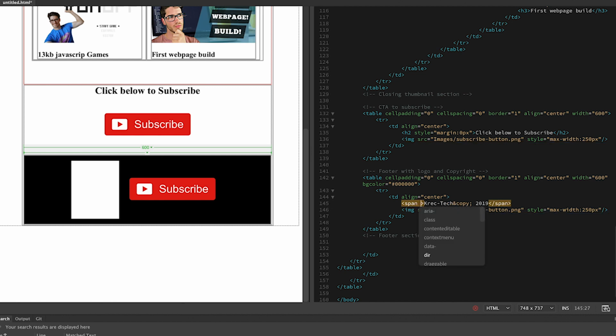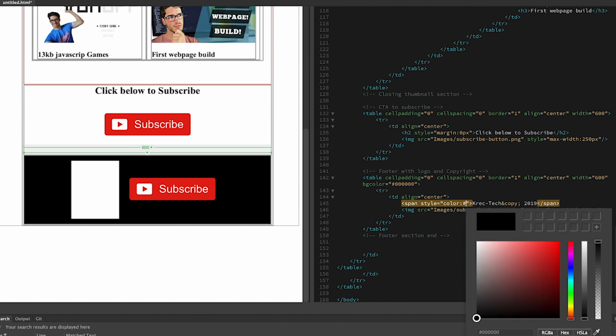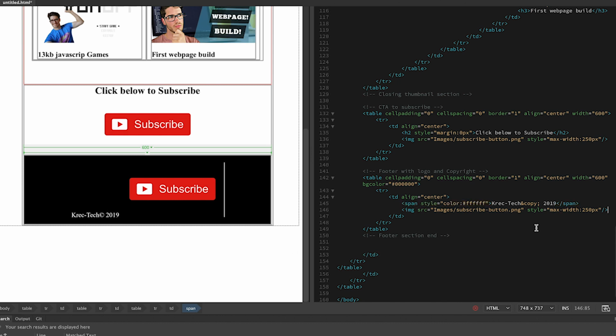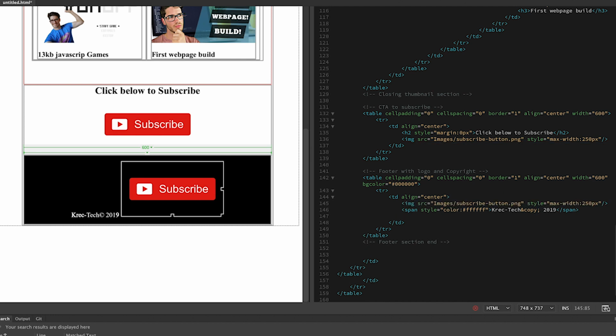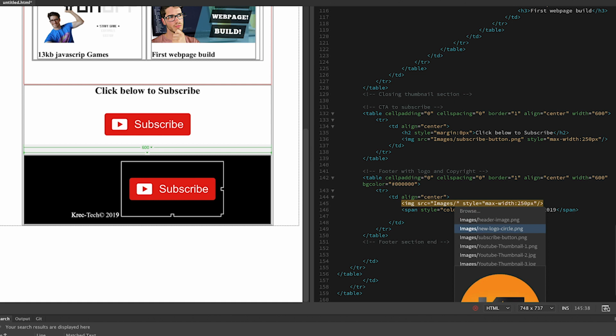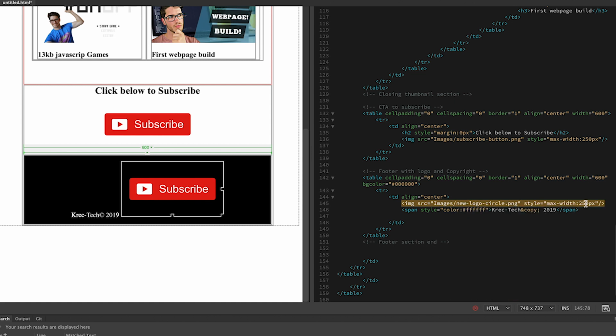And in this moment, I'm going to jump ahead and we're just going to color this a little bit. And we're just going to make it white. Okay, so then you can see the text. We're also going to, on the end of this span tag, well, actually, we're going to leave this because originally the image was above the text. So I'm just going to move this around. Let's cut that. Let's drop that down. Image in, and let's change this image for our logo.